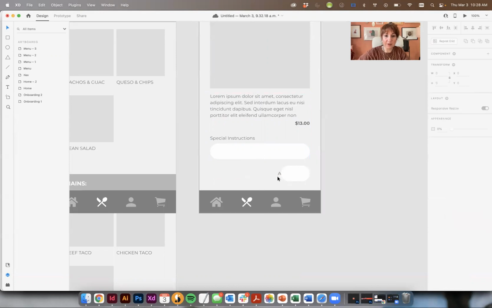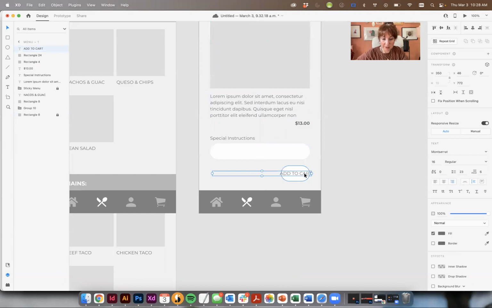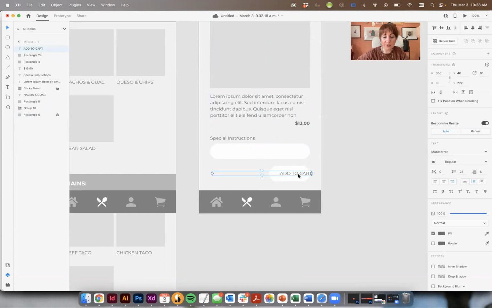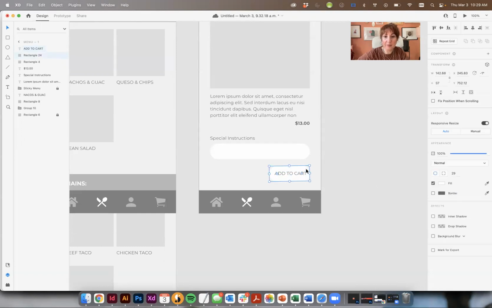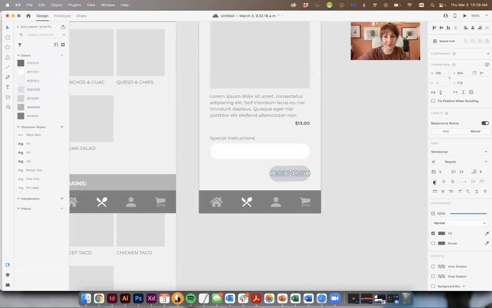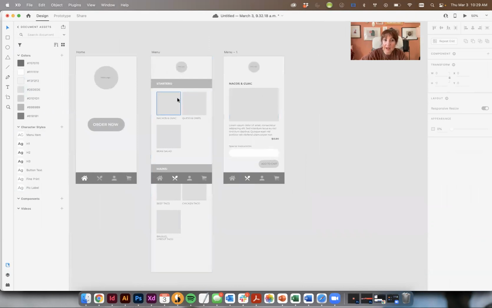I'm getting somewhere, folks, in case you're wondering why I'm going through all this. So we can do an add to cart. Generally, you probably want to do something a little more active with your add to cart with a plus minus. So you can say you want to add 2 of those in there. But again, I'm just trying to fly through this a little quicker so I don't bore you too long. So there's one way. You click on it and then you get your details, you add your special instructions, you add to cart. Maybe you could add a little plus minus to add multiples in there.